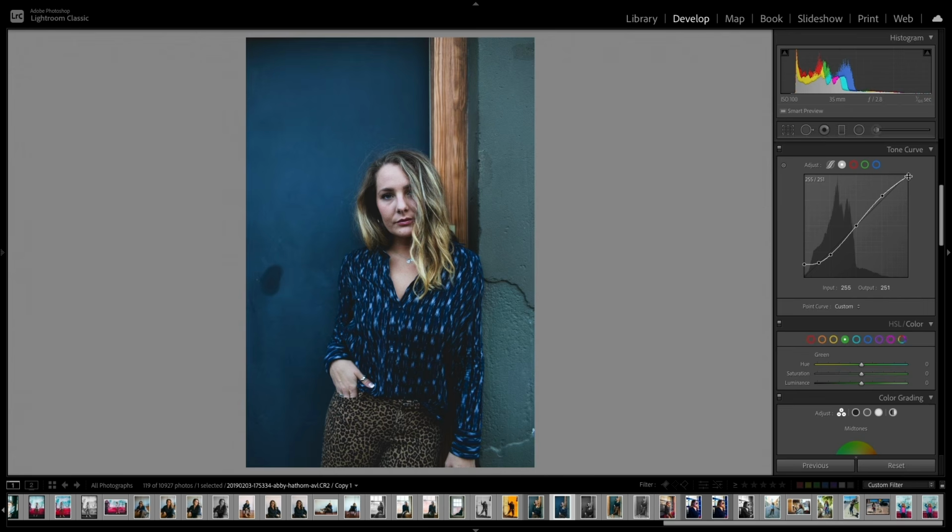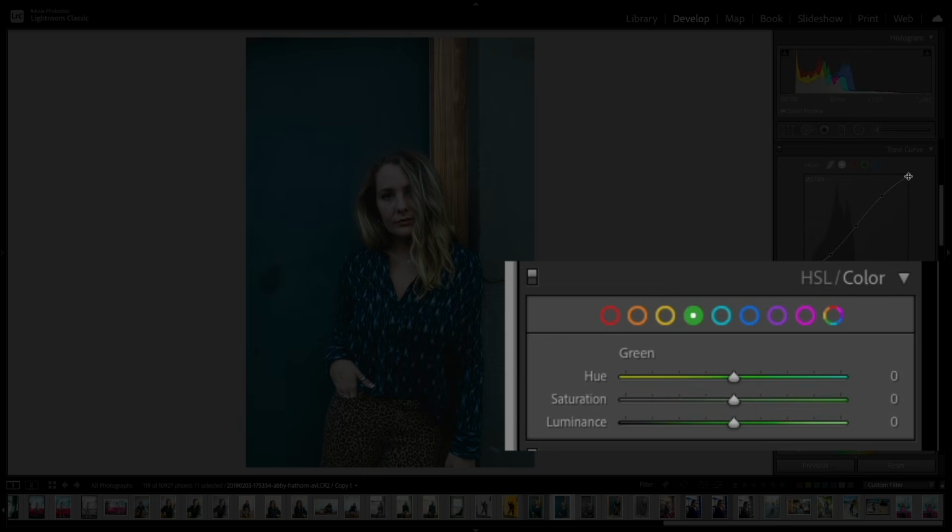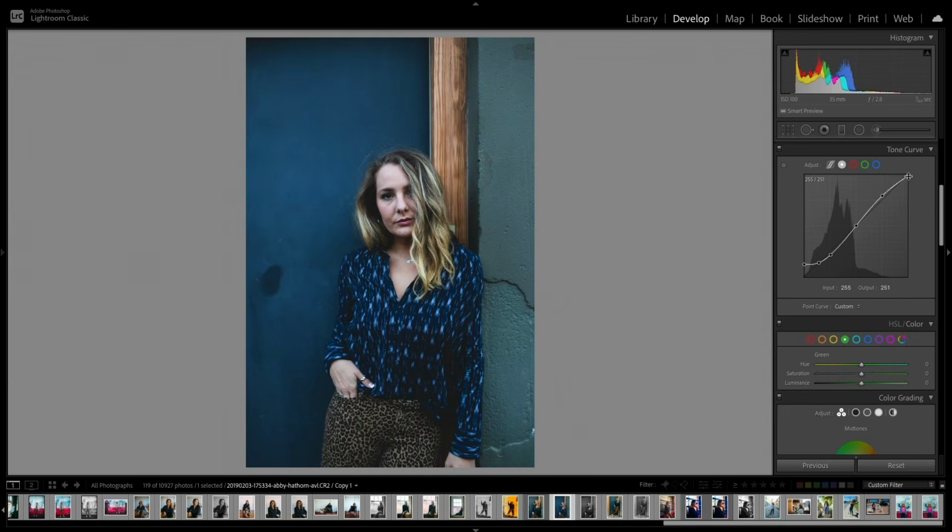Now, the second part of our lesson here will center around the precise color controls that you need to control your image, and that takes place on the HSL or color panel. HSL stands for hue, saturation, and luminance, and we can control each of those independently in an image. And what's more, we can control each of the color tones independently. Let's take an example. With one specific color selected, we have 3 sliders that we can work with.